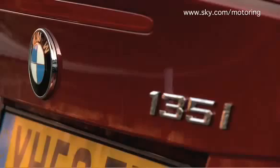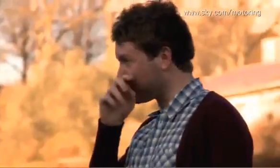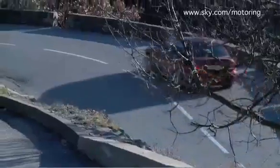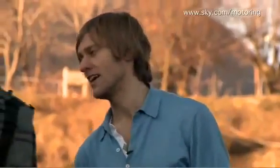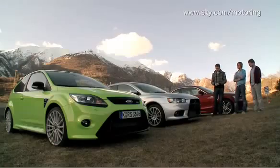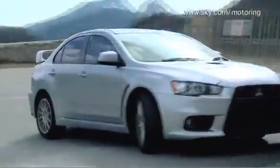Well, I brought along the Beamer 135i, and I'm not disappointed by it, but it just feels slightly different to the other two. It is a lot softer. I'm surprised how soft it feels in this company. That engine's incredible. Amazing engine. But on roads like today, you're only looking at these 2 cars, to be fair, weren't we? Proper edge-of-the-seat driving experience. The Evo, I've been mega impressed with it. No, I think technically this is the best car here. It is amazing to drive, but it's not exactly special inside, is it?